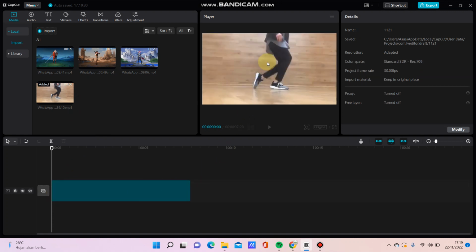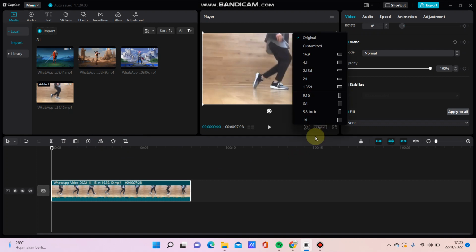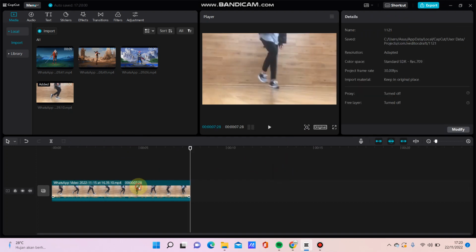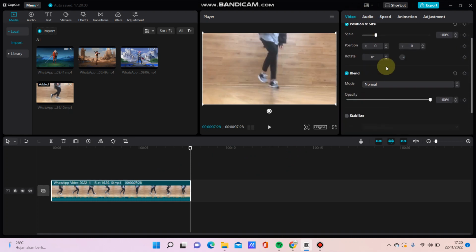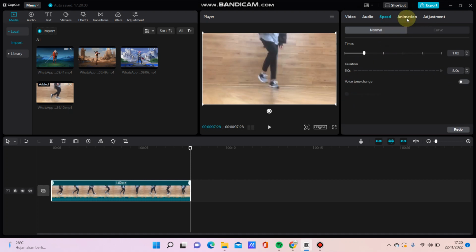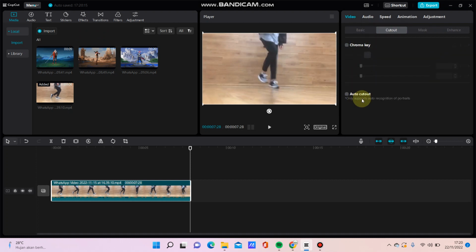And then you can check out the preview panel and then timeline here, toolbar feature here, and you can split the clip, delete the clip, freeze, reverse, mirror, or crop, and then change the aspect ratio, and then you can adjust the speed and add the animation, remove the background by cutout here, and you can add audio, text, sticker, effect, transition, filter, and many more you can get from CapCut.